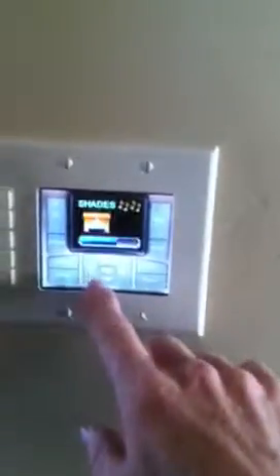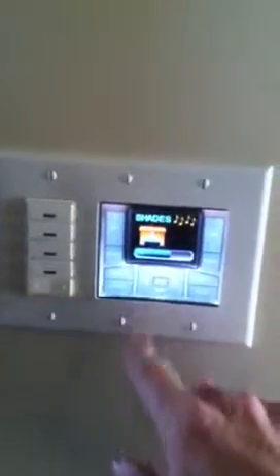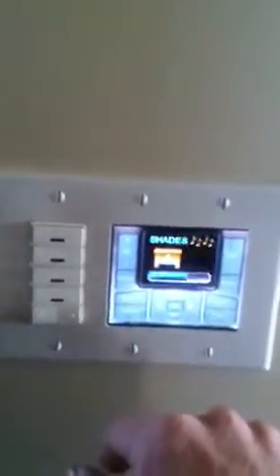And then with the shades, we hit down — same thing, control that. Stop, bring them back up. There's an extra satellite input if you wanted to go to any of the others. We've got the DVR so you can watch the DVR, go to the DVD player, that sort of thing. The lighting system is directly associated. We utilized remote control capability with that, and also with the Leviton. We set up scenes — if we hit this first scene, it sets up the lighting to that scene. If we hit it again, it turns it off. I can dim or increase or decrease that scene if it's a little too bright. Multiple scenes, so we can put in for entertaining, standard lighting — however you want to set this up on your four buttons.